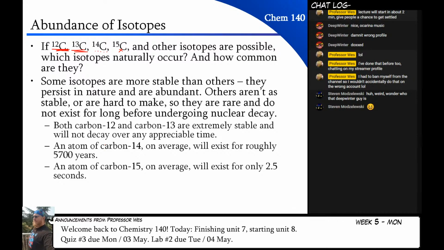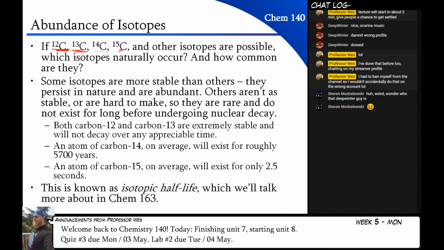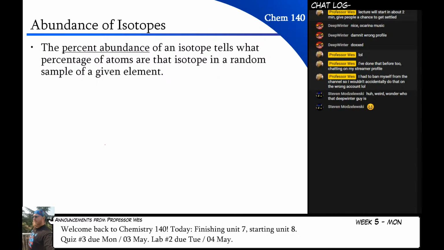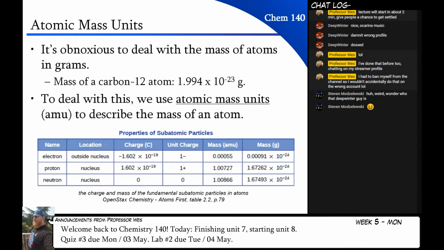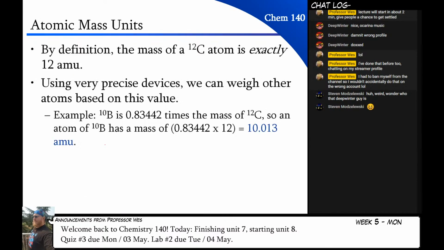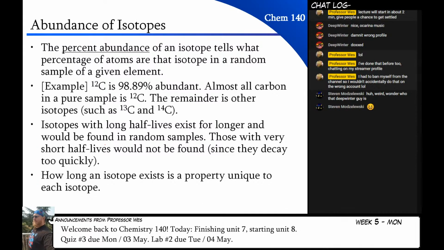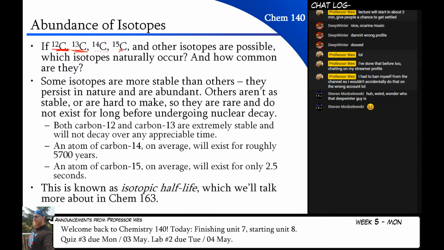So by doing the experiment, we can calculate all these numbers and see what isotopes exist and what isotopes are abundant, and so on. We're going to talk about half-life again a little bit more in 163 when we talk about reaction rates and decay and stuff like that. But we can use this... Do I talk about stable isotopes? I don't. I'm just checking ahead here. Yeah, we don't.